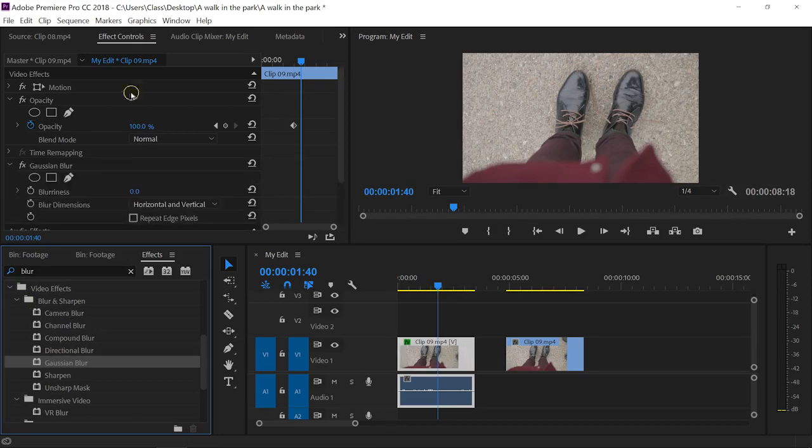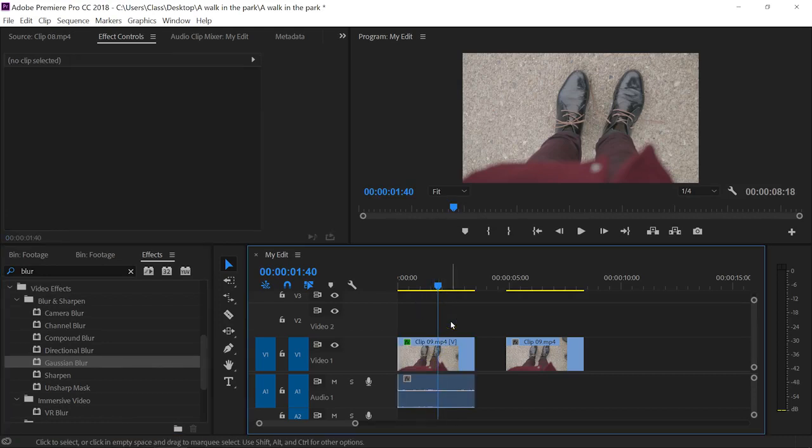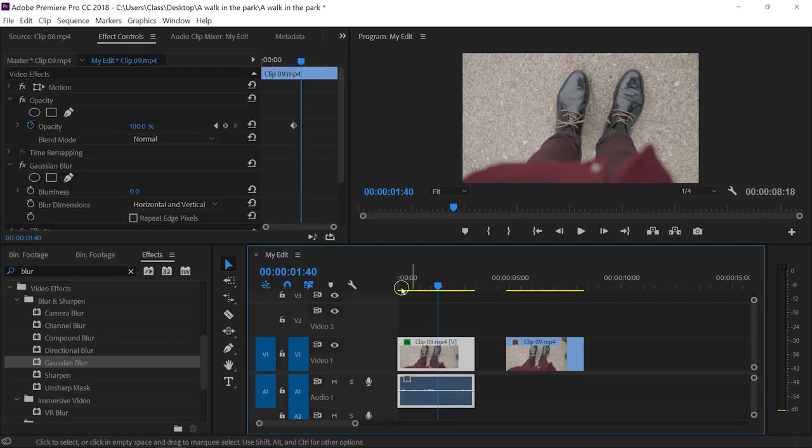And now you will see here in my effects controls, and always make sure, by the way, that your clip is selected. If it's not selected, it could be that your playhead sits on that clip, but that it is not selected like this, and then you also won't see anything in the effects controls. So always click on it to reveal the effects that have been applied on that clip.